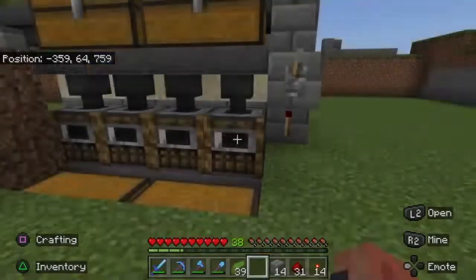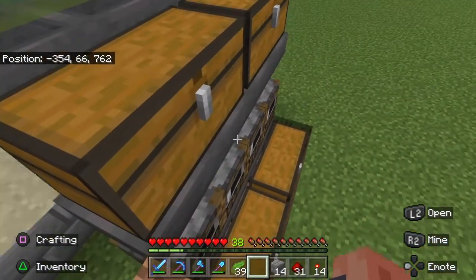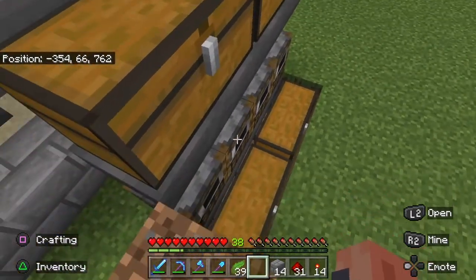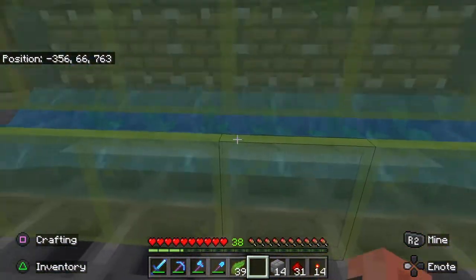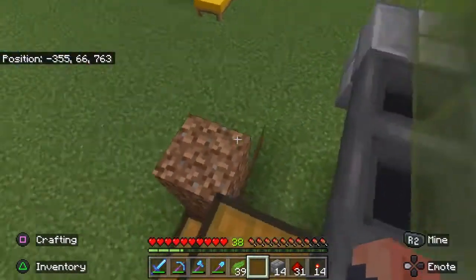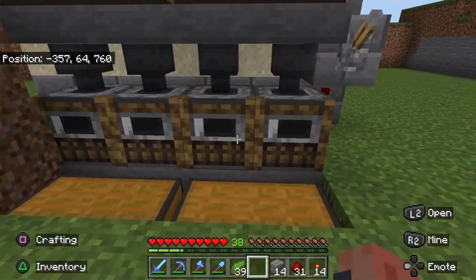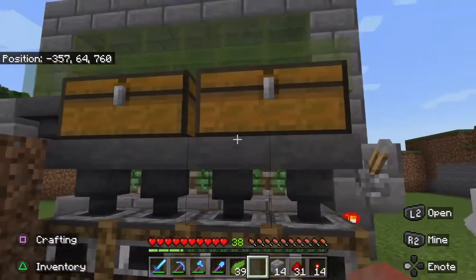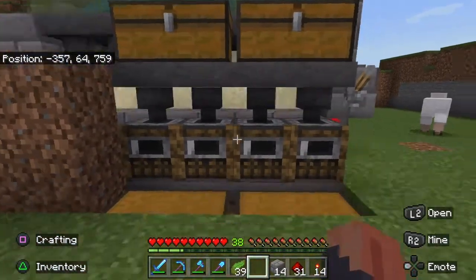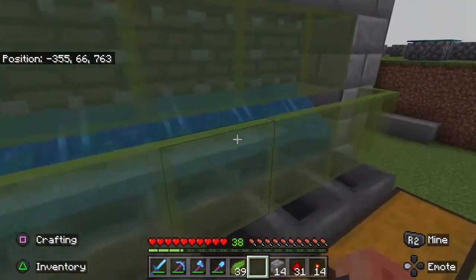Sweet. Alright, so we're just going to let this run for a little while till all of those fill up, and then we're going to go ahead and put some coal, I guess, in there to get it going. But as soon as you let this run for a while, you're going to have endless amounts of kelp, endless amounts of dried kelp. If you want to, you could knock a couple of these out and put in a composter. That way all of your kelp gets turned into bone meal. So you could either use this for a bone meal farm or a dried kelp farm. Either way, it's going to do great.